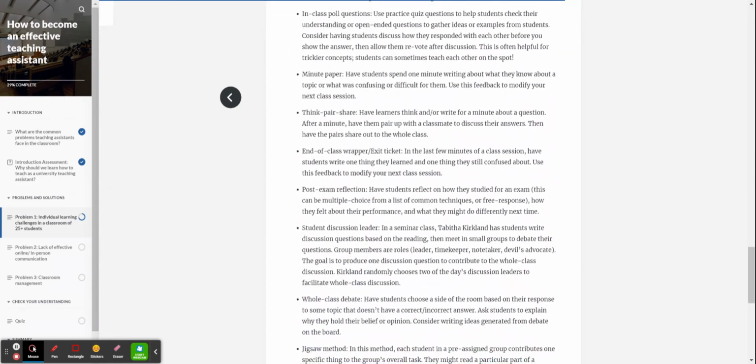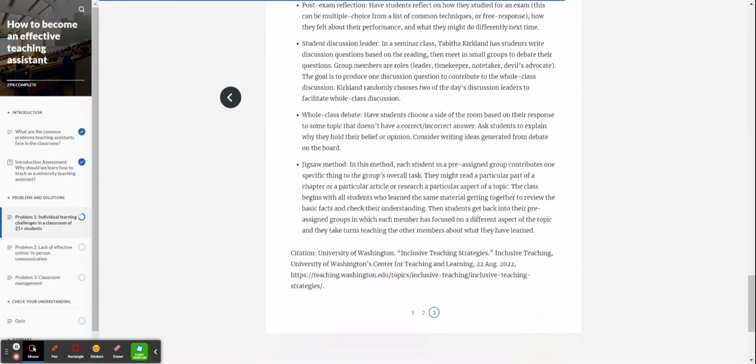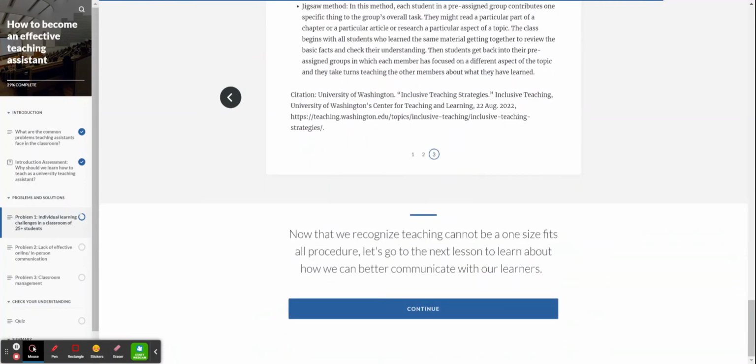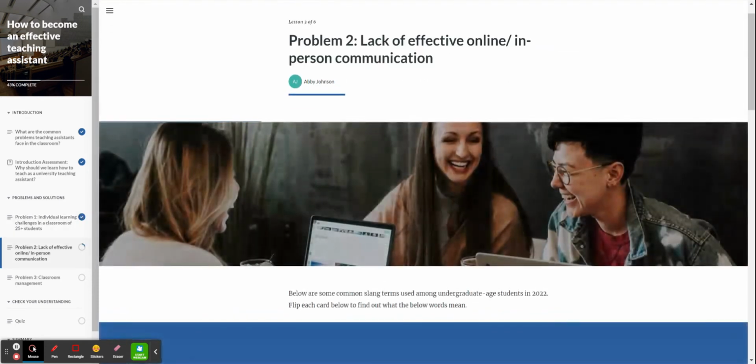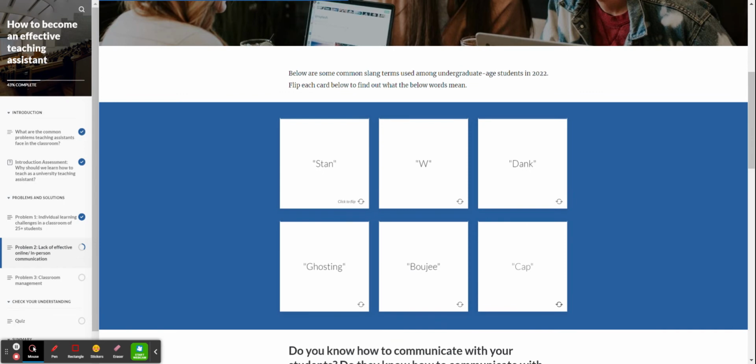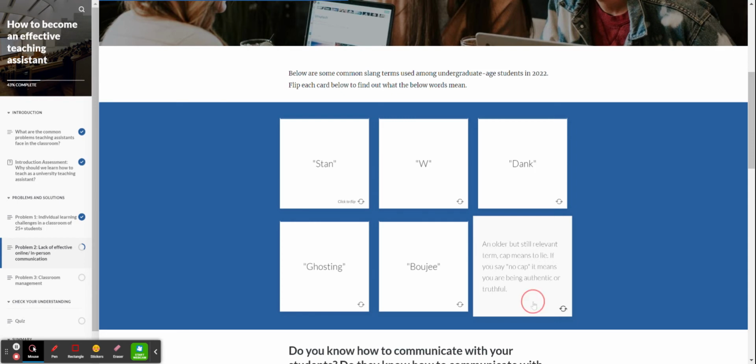And then after looking at some of these differentiated learning strategies, we then jump to the next problem, which is lack of effective online and in-person communication. I start this section off with a funny activity of flashcards where I ask the learners to flip some of the slang terms that are common for undergraduate students in 2022.